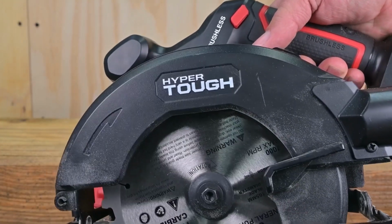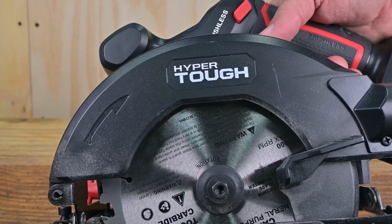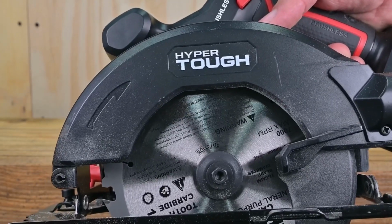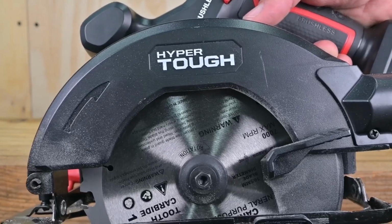Just as a little note here, the fact that they went from Hyper Tough stickers on these tools to an actual mold that's painted right there, I think is a really, really cool thing. It just makes it seem a little bit less cheap, and I like that.